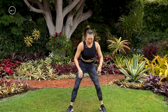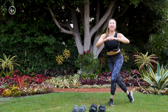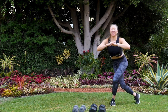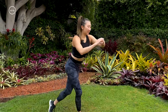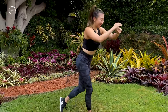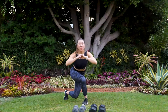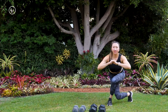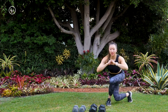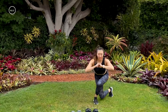All right, let's go into some curtsy lunge. Step, bend both knees, chest is up. Feel the side of your glutes warming up. Swing those arms if you like. I love swinging those arms. Helps to open up the joints. Give me 2 more.